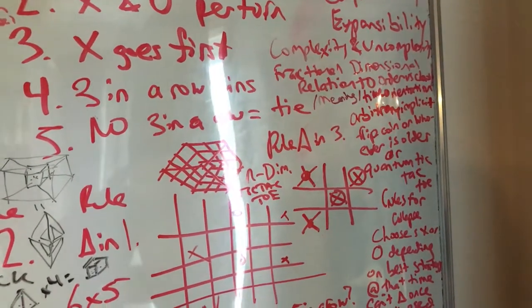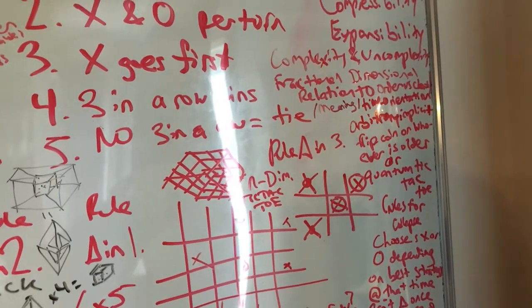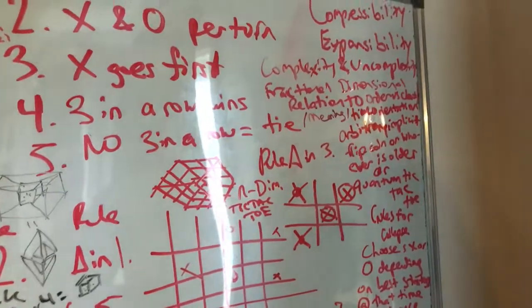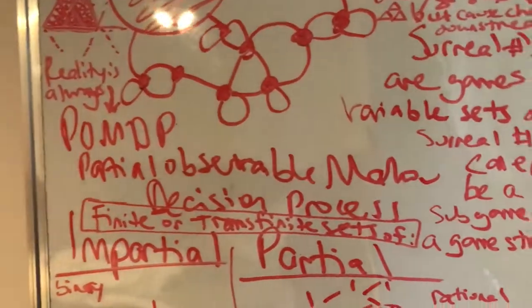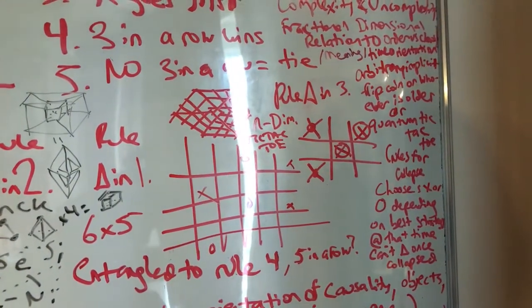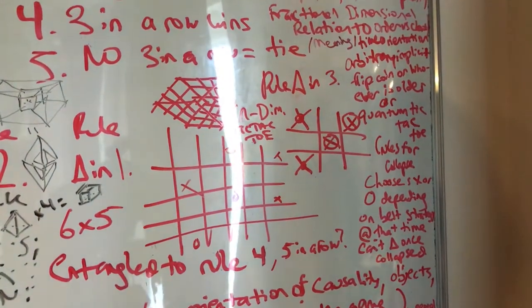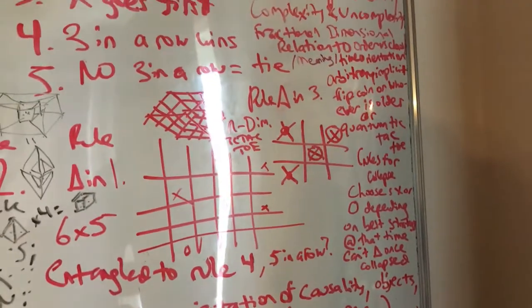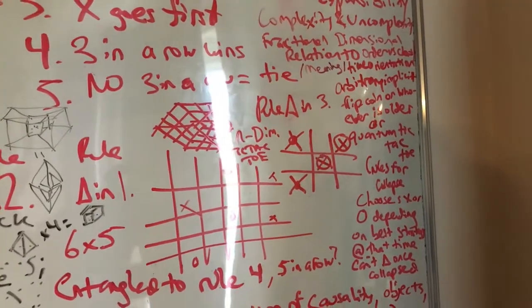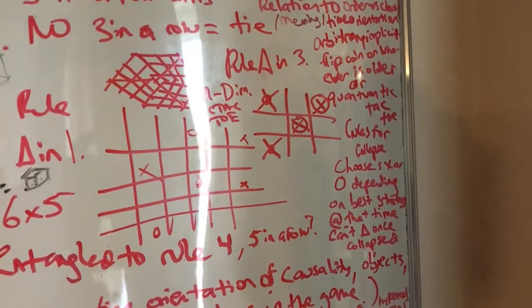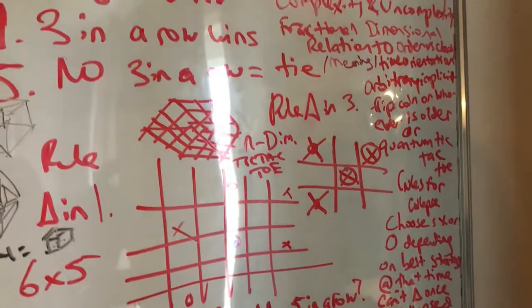They also have this idea of fractional dimensionality in relation to order and chaos. They define, at least for a conscious entity that is constantly in a POMDP, this idea of meaning, which has really to do with time orientation. So I'll be making another video later explaining how every cognitive function is a reduction into a time orientation.